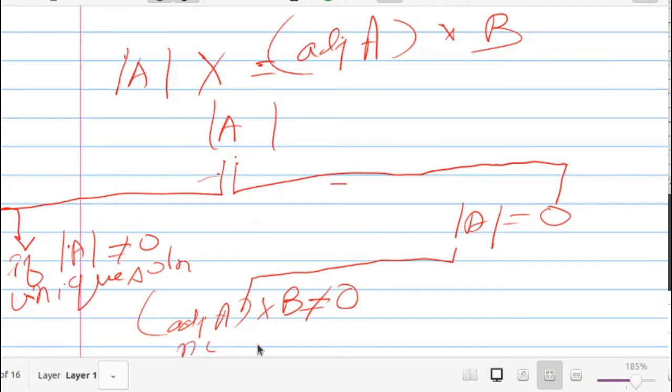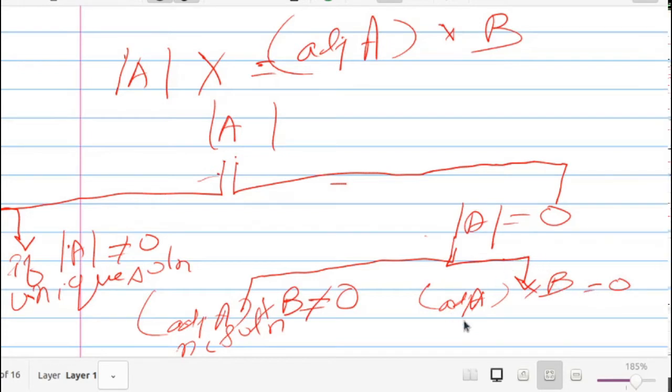Then there is no solution, and we say this is inconsistent. However, if the determinant of A is 0, but the adjoint of A into B is 0, then the system has infinite solutions.